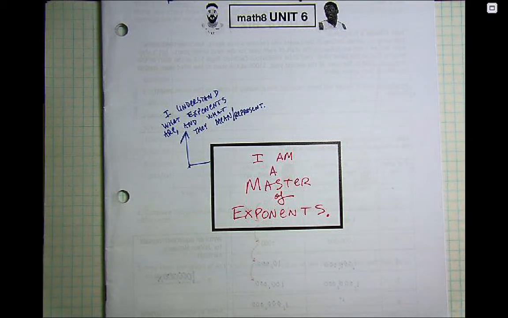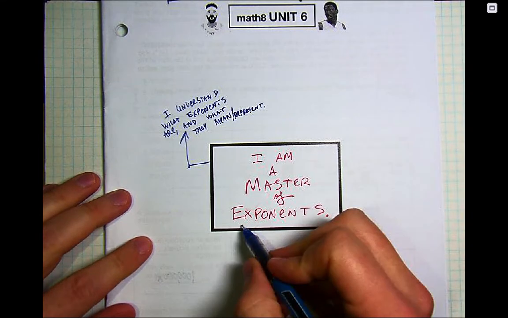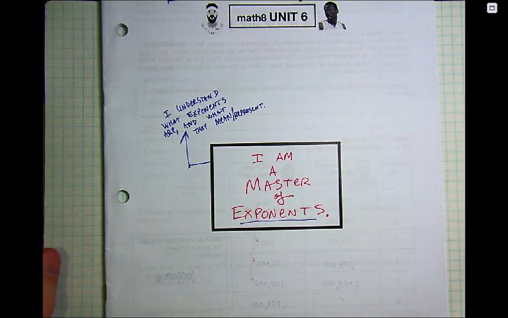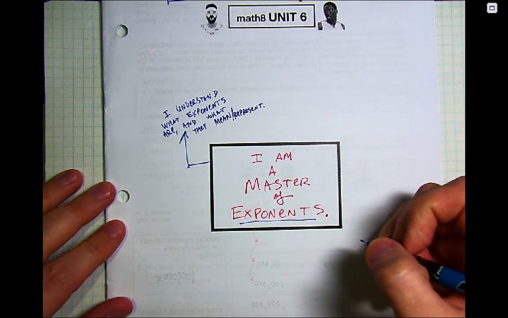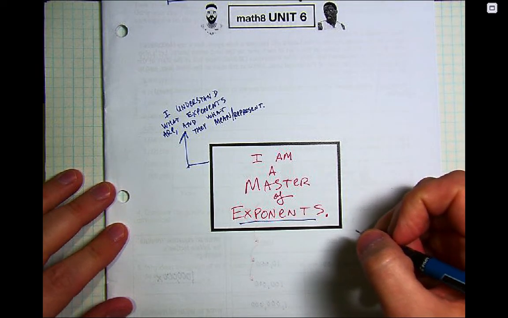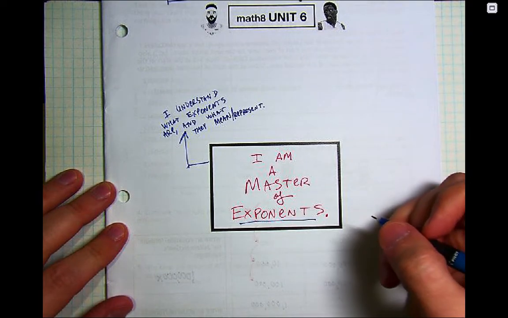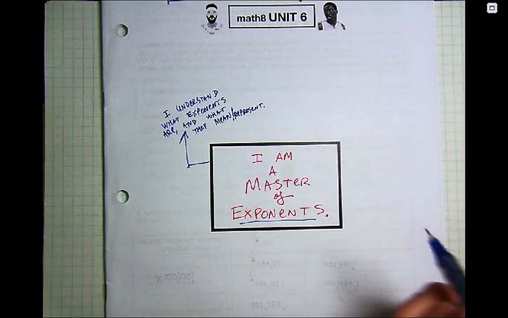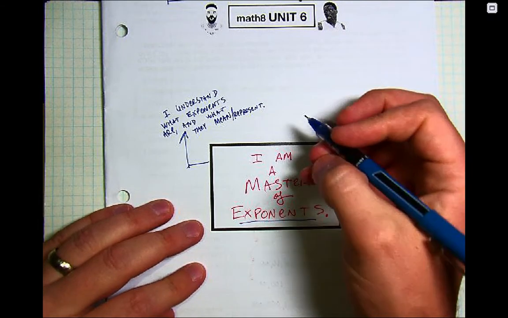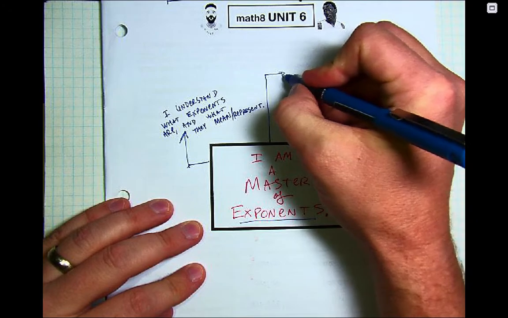Hi everybody. We are going to continue in Unit 6, and I just want to give you a little bit of a video to catch you up on where we left off so that we can start to move forward. We were talking about exponents. In Unit 6, we understand what exponents are and what they mean and represent, and today I just want to make a video to help make sure that we're all on the same page with what we've got so far. So far, what we've talked about is what exponents are, and we've talked about how to handle them.